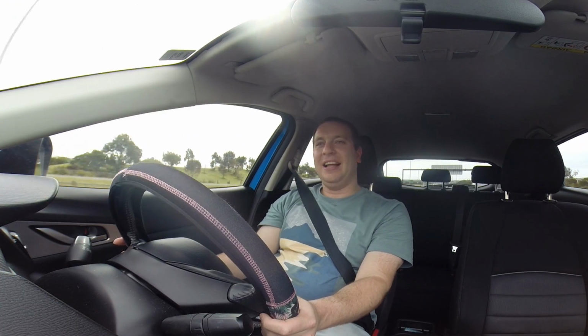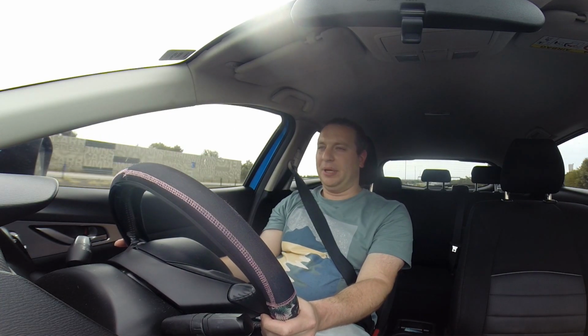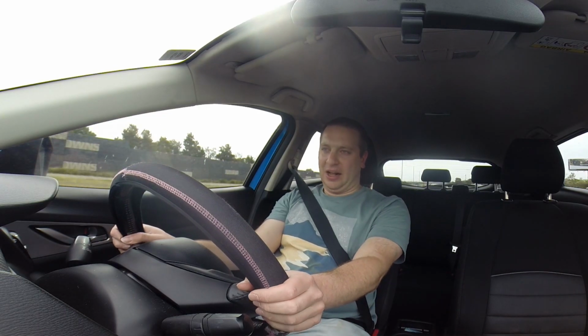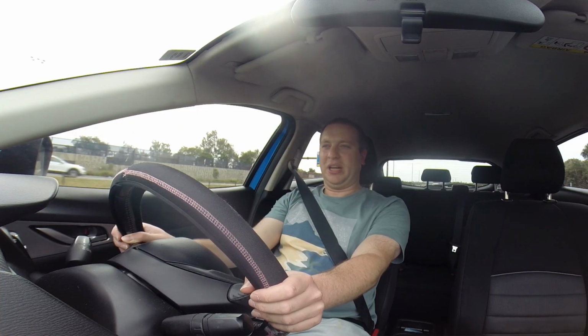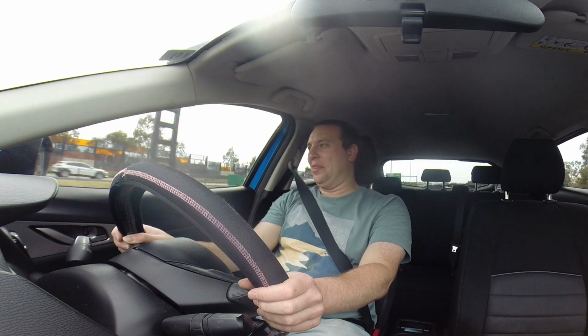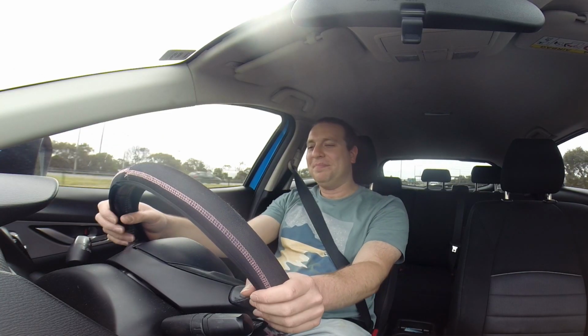So, as long as you know where to find the bits, and in my case probably stockpile the bits, and yes, this is unlikely to be the only CX-3 diesel I own. I have a little policy with rental cars. I ideally want to keep as many common parts as possible. Now I've got this, I may as well have another one at some point. I haven't quite found one that's subsidised enough with enough problems yet, but it'll come.